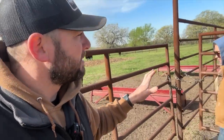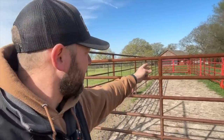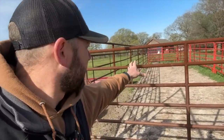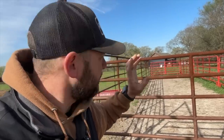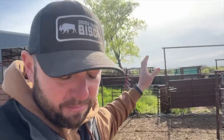That's the first step, is open this gate, and sometimes we can open this run right here, which is nice, because they'll come in here, and Kevin's got some grass that he planted for, I think, some winter rye and some other stuff. So if we can get their attention, get them to come in here, we can hopefully shut the gate on them. And then it'll be time to go through our loadout, which is right here where all this starts. Running down the alley, lane, into the tub, and we can catch them.